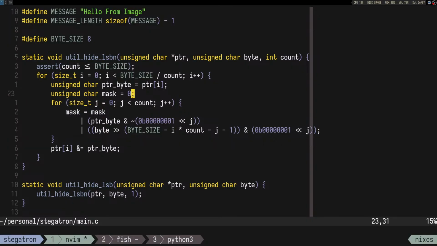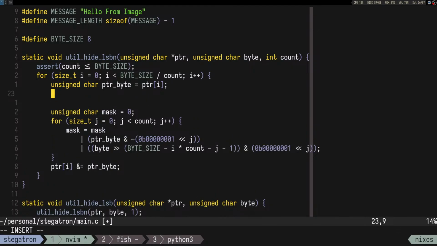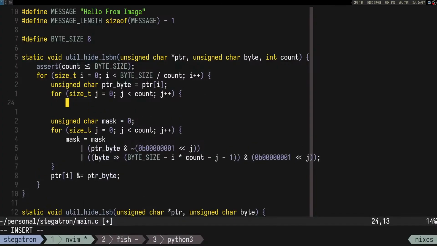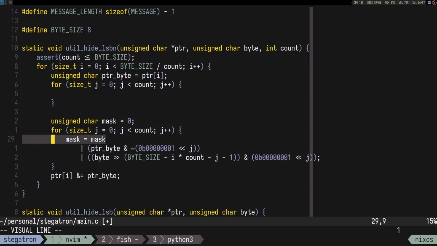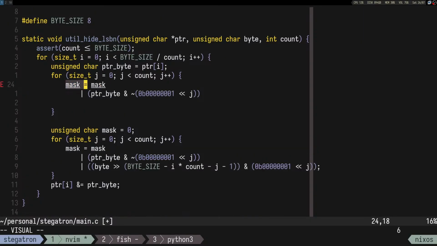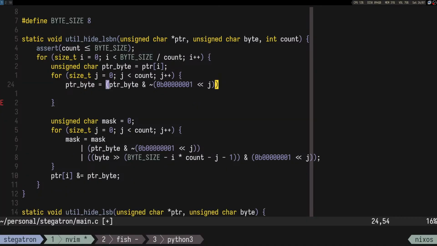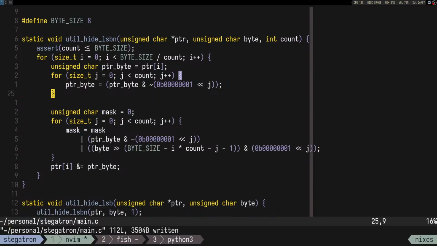Okay, fair enough. Maybe we want to build the mask separately, so maybe we want to do something like 2 for loops. Fair enough. Let's do 2 for loops. So j goes until count, j plus plus. In the first for loop we are just deleting the bit, right?